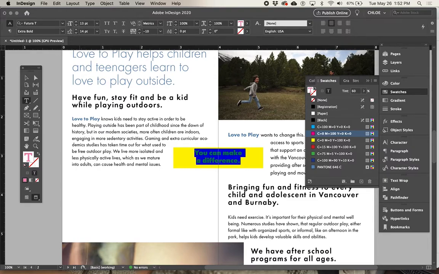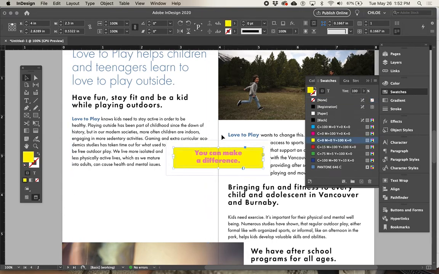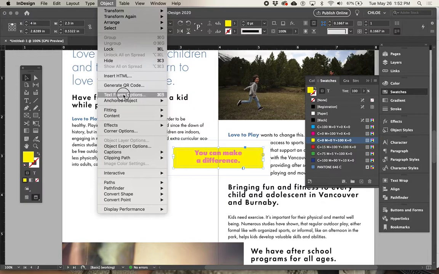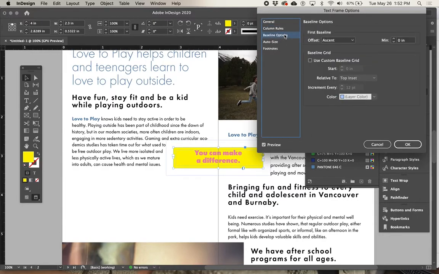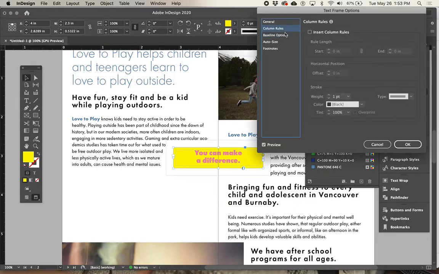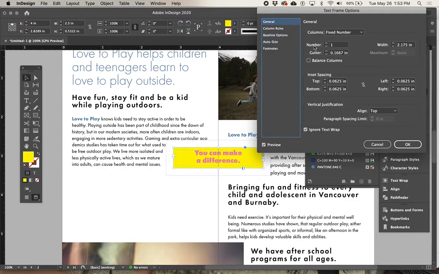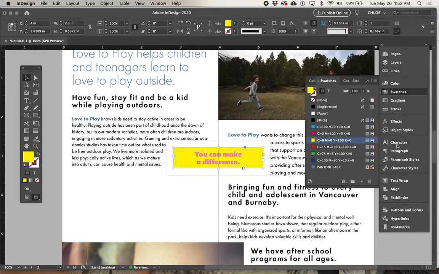There. Okay, and then I can see that it's not quite centered. So I'm going to go Control B again, or Object, Text Frame Options, and unlink that and move it down a bit. There's another way to do this too. Oh yeah, no, I'm forgetting how to do this actually. Auto size, no. Yeah, just there. It's not quite centered though, is it? Oh, align to center. That's it. That's what I want to do. Center alignment, and that will automatically align it to the center of that frame. Okay, so that's kind of a little call out.